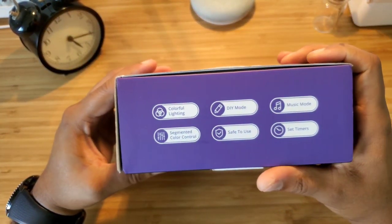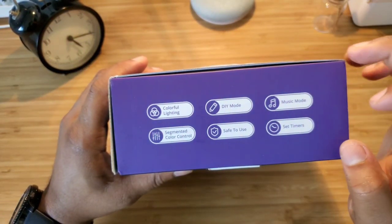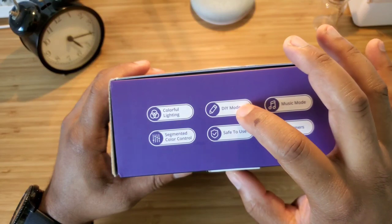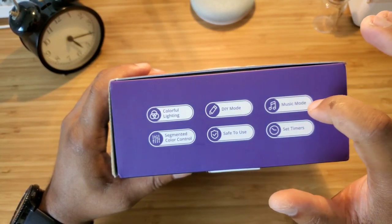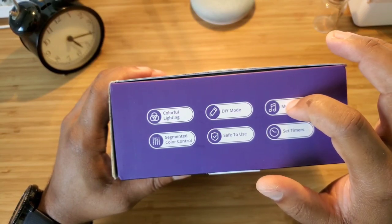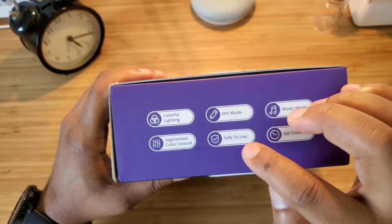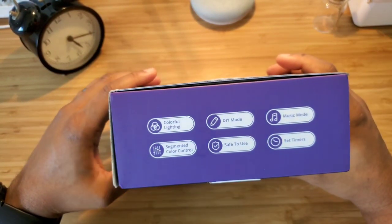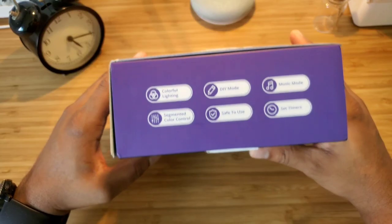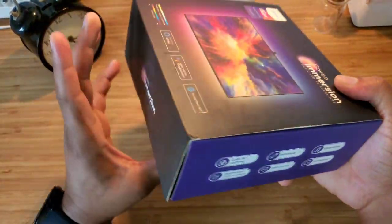This one specifically has some functions. It has colorful lighting. These are some of the specific modes available: DIY mode, music mode, so the light strip adjusts according to what the music is and is sounding, and you can set up timers, and some specific color controls that will be showing up later on. Let's see what's inside the box so far.